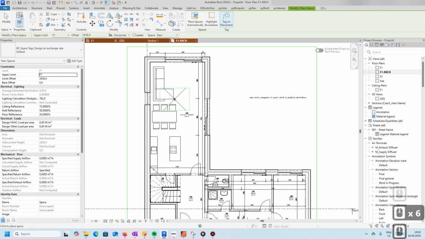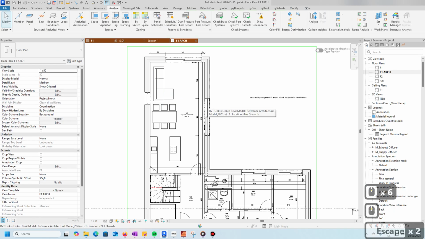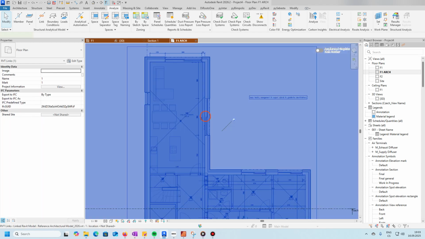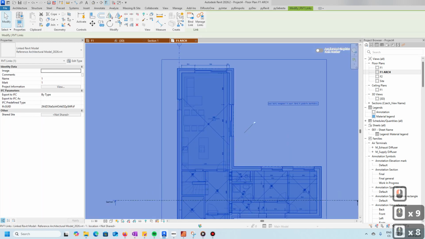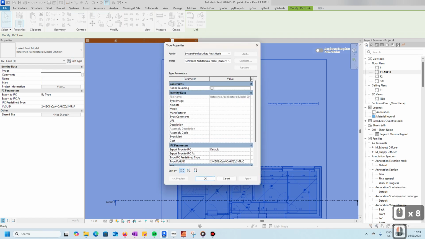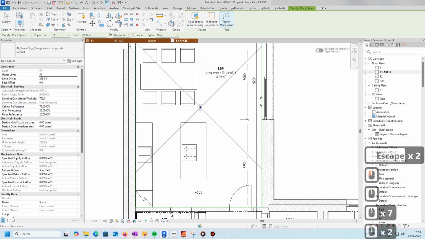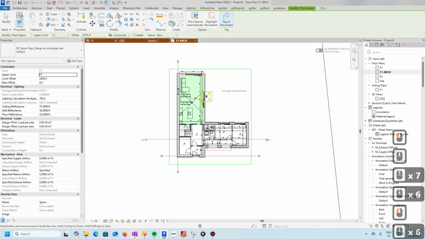So the first thing we need to do, we need to allow Revit to use walls from linked file to create the borders for the spaces. So I select this Revit model, I go to edit type, and I need to allow room bounding. So I hit OK. And now when I go to analyze and select space, you can see I can create the space here.